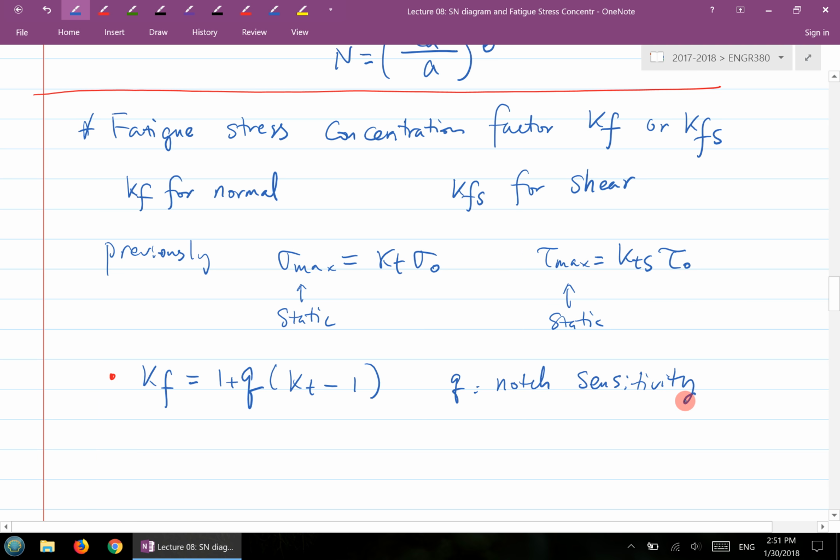Do you remember that discussion? If the part is a ductile material subjected to a static loading, and the part has a certain hole or notch somewhere, would you apply the stress concentration factor or not? No. Remember, it's a no. So you only apply the stress concentration factor to what type of material? Brittle. Okay, that's very important.